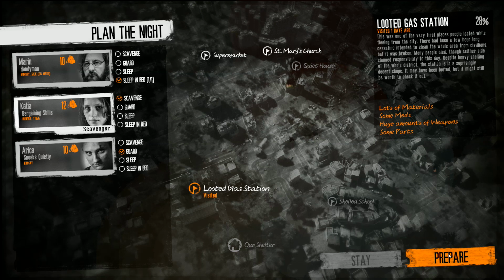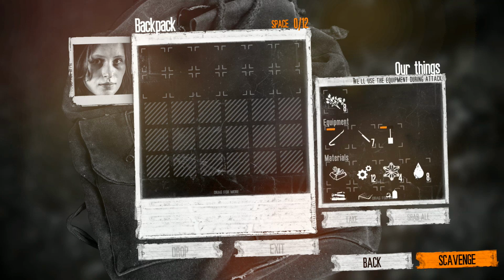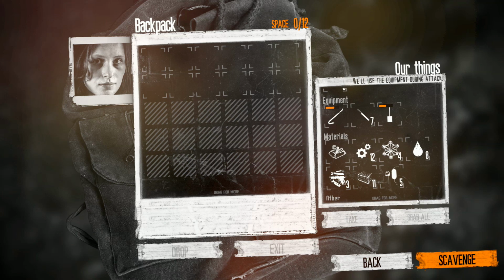Headshot on aisle 9. Clean up. Headshot on aisle 9. Alright. Don't think I need any... Oh, well, I might need a lockpick. No, I'm not going to make it through there because I don't have a saw yet. So I don't need any of that. Let's just roll.